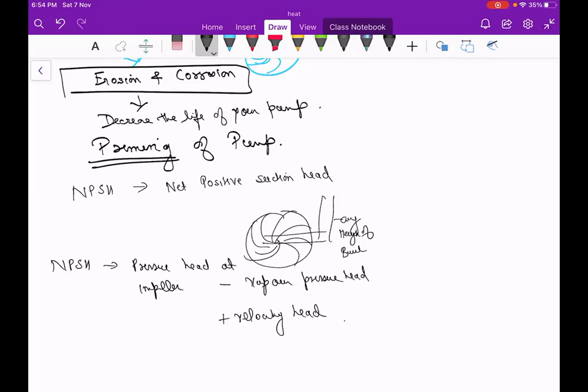So what you have to do at that time is open a nut and fill the whole suction pipe again with water. Why are we filling it again with water? We are just removing the air in your suction head, and then we will start the pump again and it will start working.